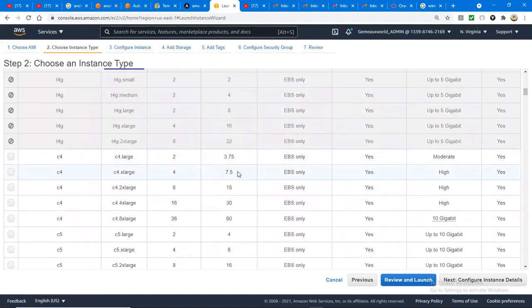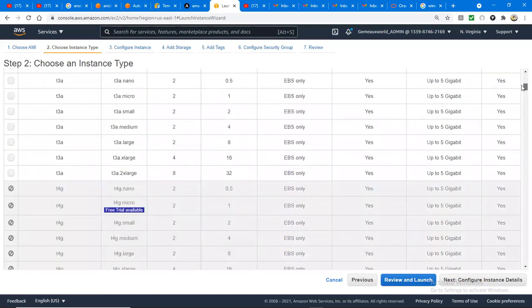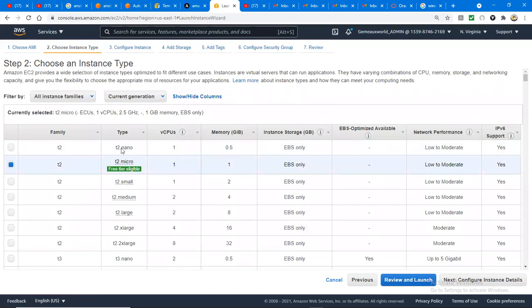This is 3.5 gig. This is 60. This is 60. This is 36. So these are cores. I mean, a system that has 36 cores. You understand me? 36 processors. So these are the things you do. But for us now, we're just doing this. So you just go there.